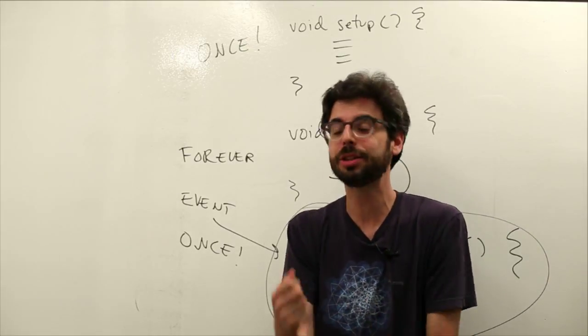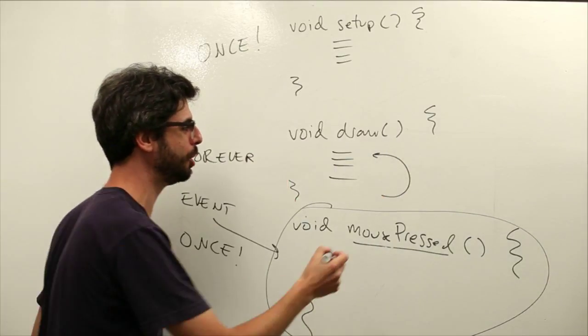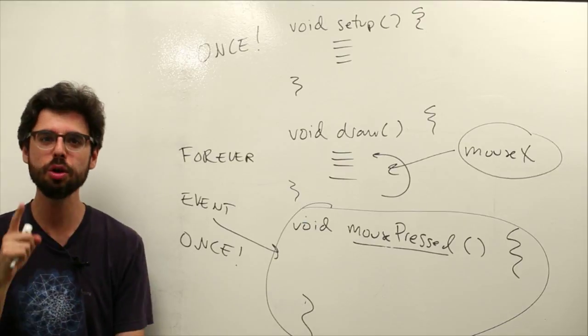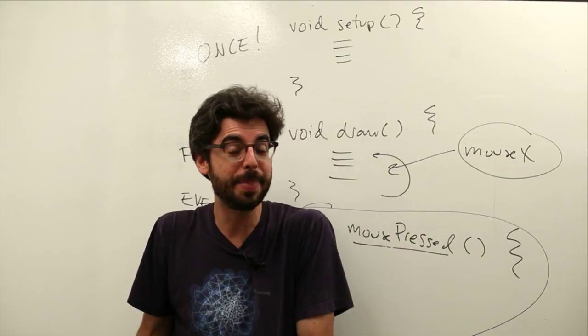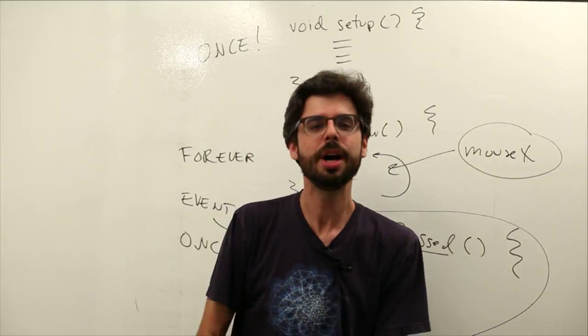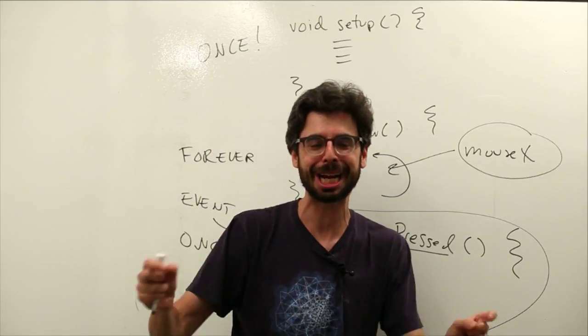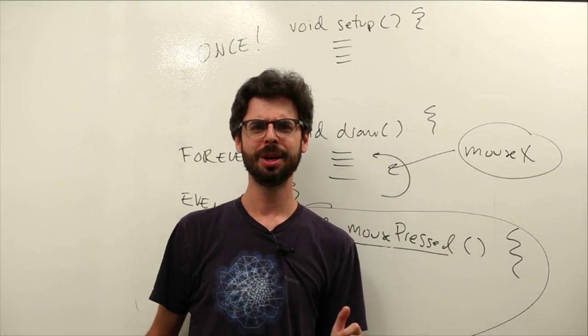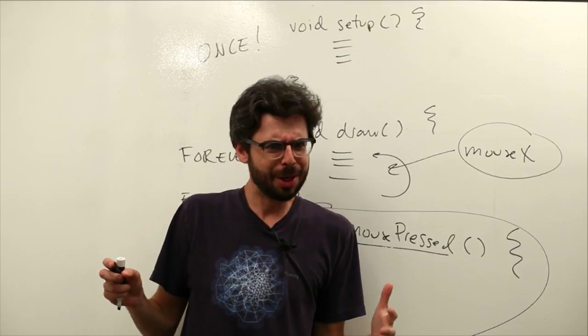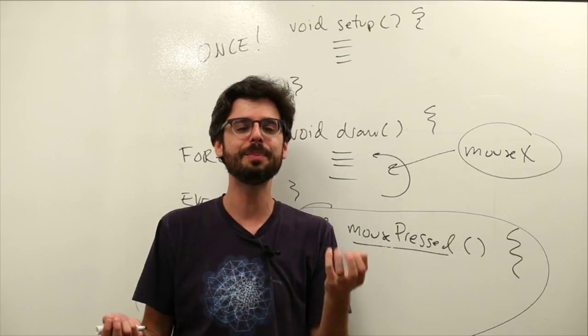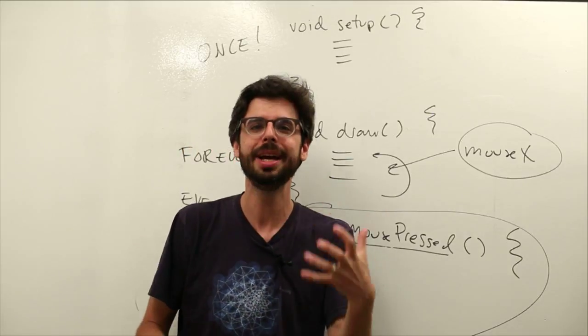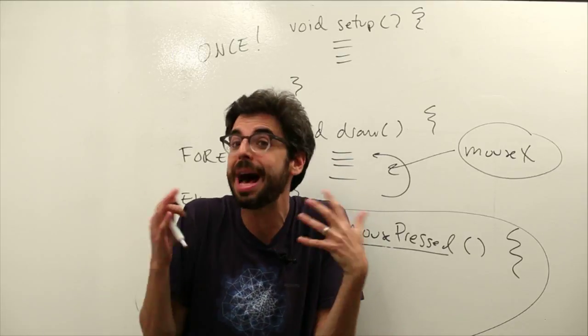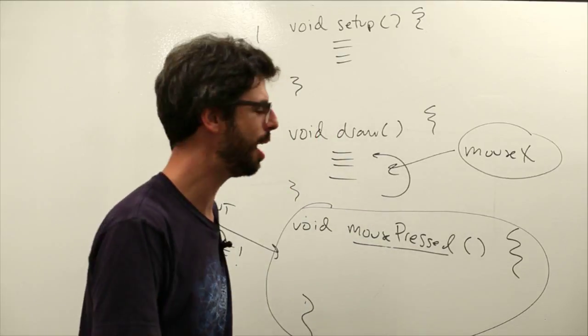In the next set of videos, just to remind you, one of the ways we introduced this idea of variation into the draw loop, was through this idea of a keyword, mouseX. I called it a built-in variable. It stands for a number, the x location of the actual mouse. What we're going to look at in the next video is, how do we make up our own variables? I mean, if you think about it, we don't want to always just move things according to the mouse. We might want something to move autonomously. We need to store its position and manipulate that position according to some mathematical formula. We're going to start to see how to do that in the next set of videos.